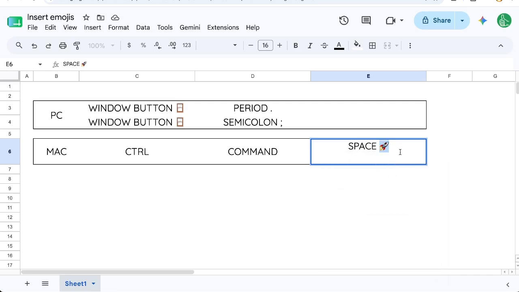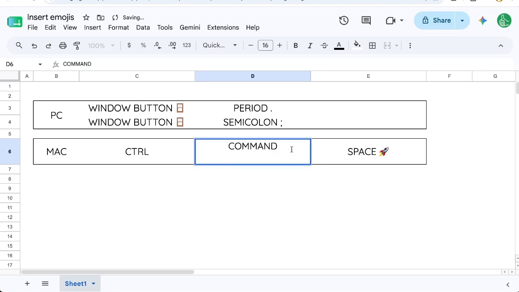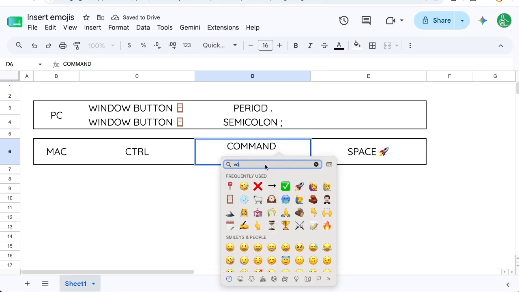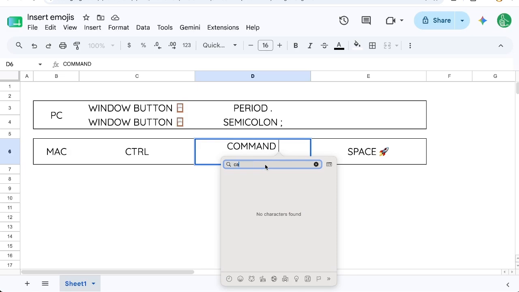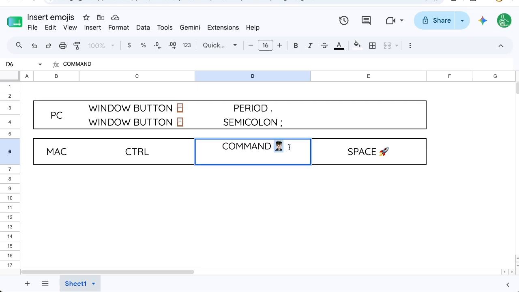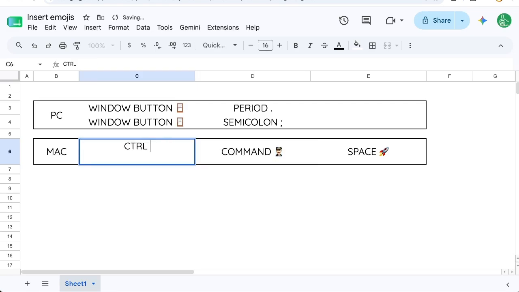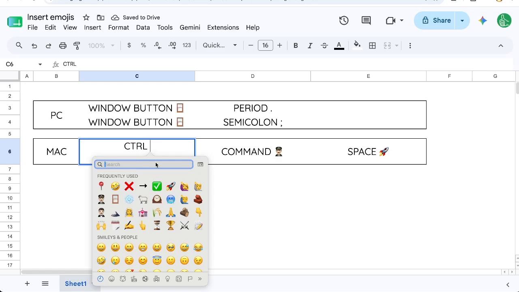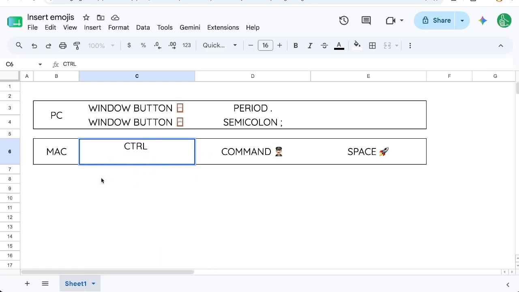You can also copy and paste emojis into your Google Sheets. If you have an emoji picker or you have emojis on a website, there's a lot of really cool search engines and search sites around emojis that you can type in different words than the exact thing. Inside of Google Sheets, it's going to be the exact word. So you won't find something like commander, but you might find captain, let's say. Oh, this mustachioed captain there for command. And for control, I don't know, a whip or something. Yeah, maybe a thumbs up there.